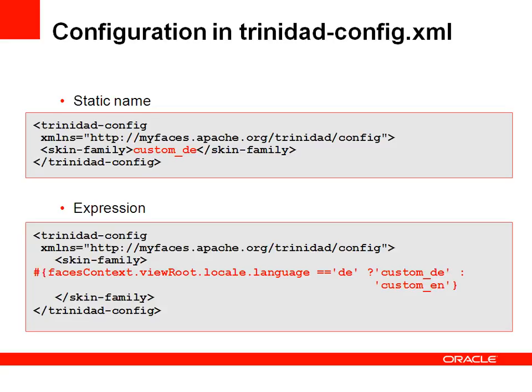Two examples here: the static example where the name of the skin, in this case custom_DE, or it could be Fusion or whatever skin you want to see by default. So at runtime, this information will be looked up in the Trinidad skin configuration file, this kind of registry of skins. Or if you want to have it more dynamic, as I did in my presentation here, you want to go there and use expression language to point to a managed bean or to a memory attribute so that you can look up skins.